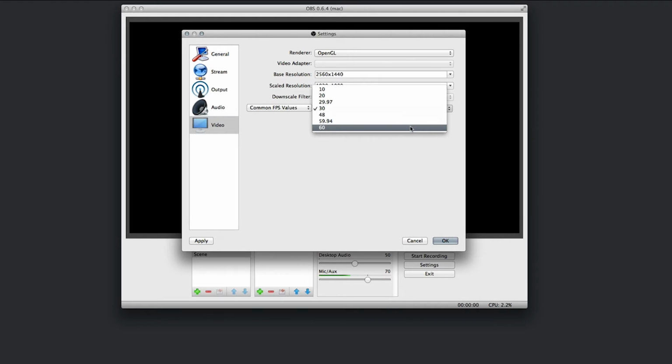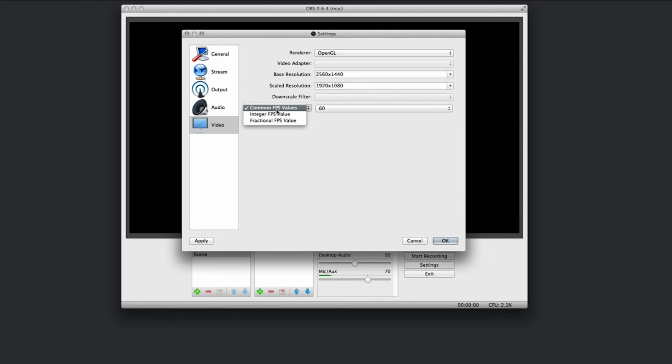Because all this does is say the video is allowed to record up to 60 frames per second, but it can record under that still too. And if you're uploading a 60 FPS video that's actually like 35, it's going to look choppy, it's going to look weird. You're better off leaving it at 30 because it'll look smoother and it'll load better for people at home. But again, if you can record 60, pop it at 60.